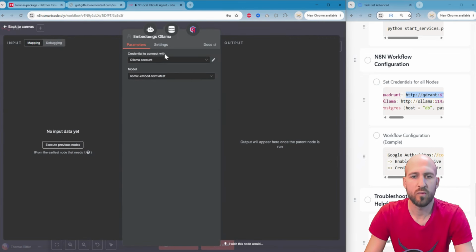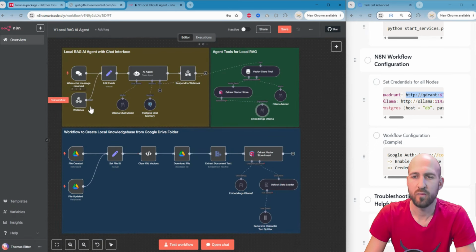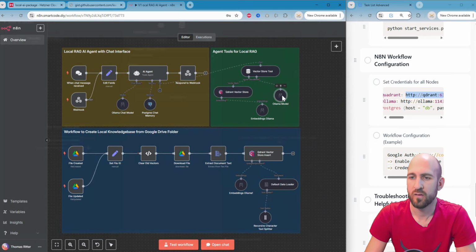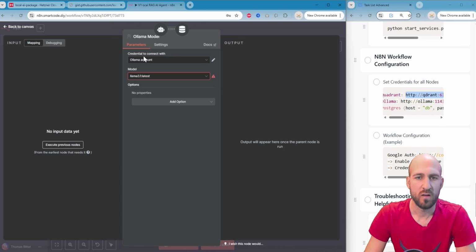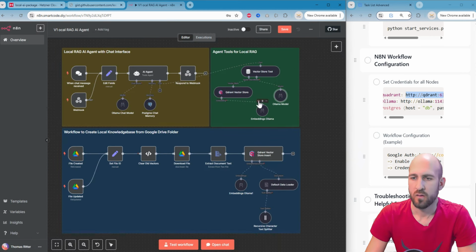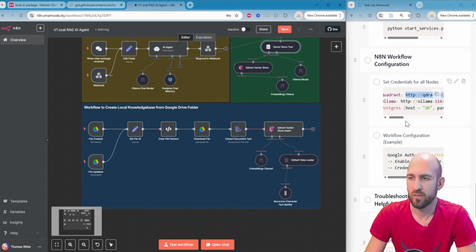Okay, this one you can just click in, but it's also Ollama in this case. We already set up here, so it has done it automatically. And this one has also set the credentials, but we need to set the model here again. Go back. And here is nothing to configure, so this top one is fine.